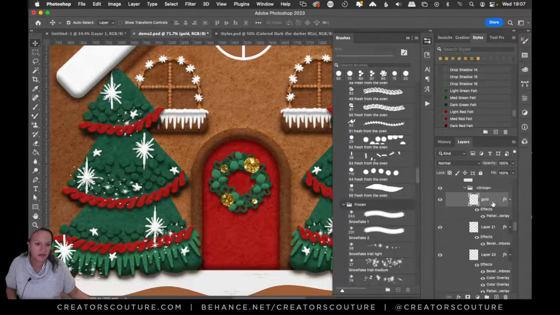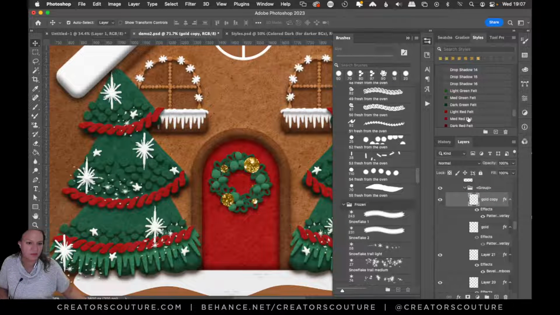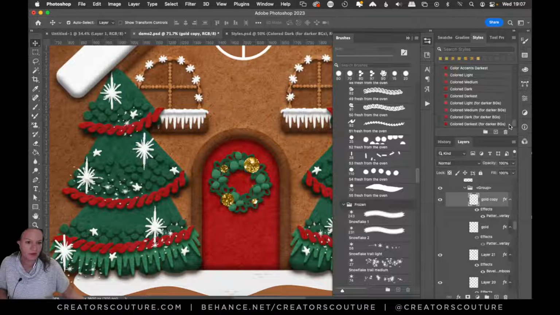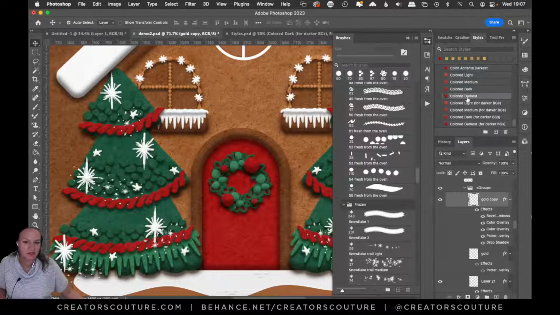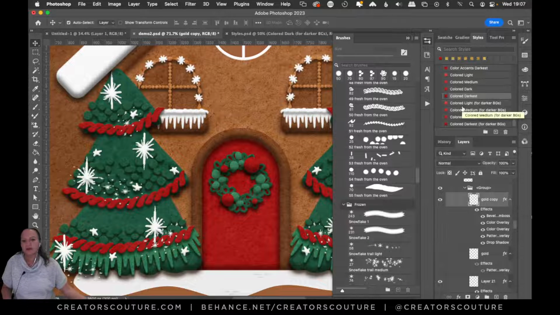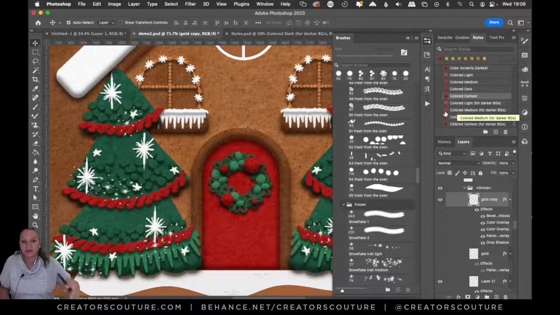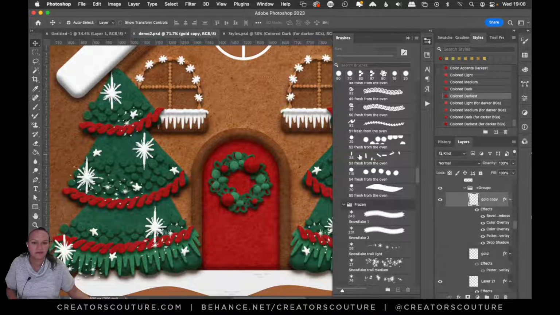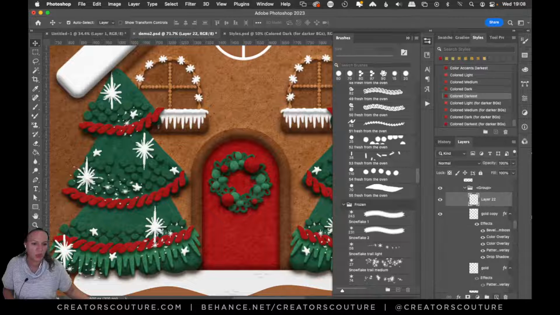If you guys have any thoughts on the gold, please feel free to drop them in the comments. Color darkest. Ooh, I like this. Okay, that turned out interesting. I like those red. This is using my color darkest layer style, so it's got that really big drop shadow. Okay, that's adding some dimensionality. You know what? We are stopping there. We have a winner. And then I'm going to make a new layer, and I think I'll just add a little bit of white into here.